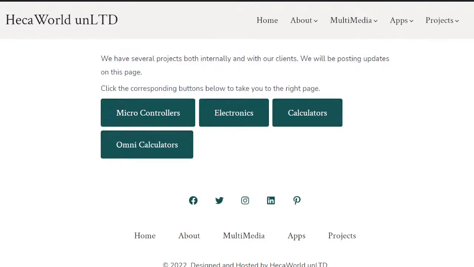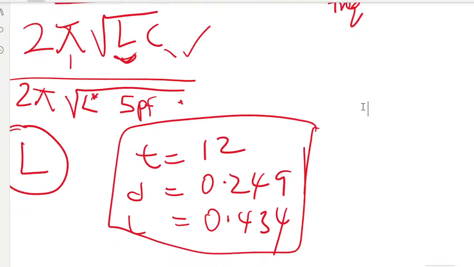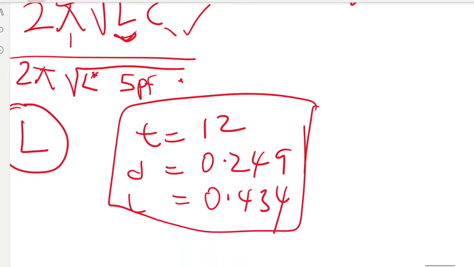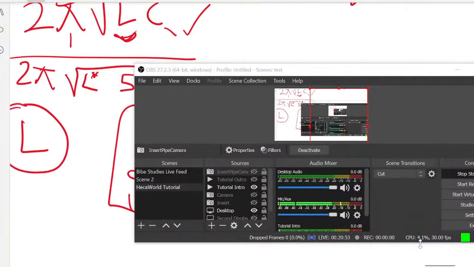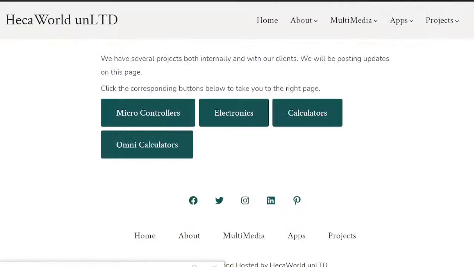So what's going on? Let's go back here. Yeah, the screen is frozen for some reason. This is weird. So I guess we're gonna disconnect all this. All right, so let's see if it works now.